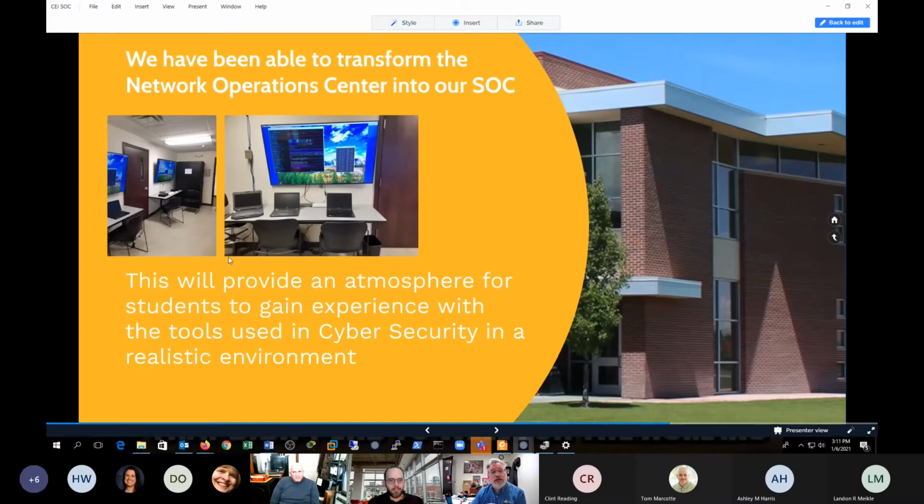So basically, the environment you're looking at here is inside of our NOC, where we have multiple of these large monitors available. Like I said, no cool lighting like you saw in the NSOC, but we do have the large monitors so that students are able to sit at these desks, have laptops that they can be looking at specific things, traffic that's happening, etc. And when something pops up that they want to share, hey, what's happening here? We can put it up on the big monitors so that everybody can see it, and then actually start looking at what that traffic really means, isolate what's happening. Is it a real live attack? And what can we do about it at that point?